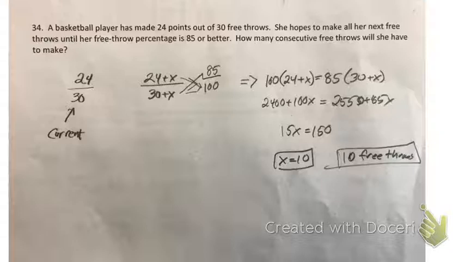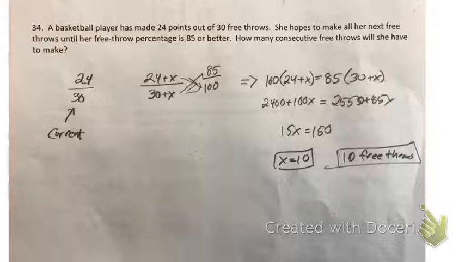Okay, you asked. So that means every time she shoots, she has to make the shot. So we don't know how many times she needs to shoot, so it's going to be 30 plus X. That's how many attempts she's going to have. Well, for every one she shoots, she's also going to make it. So the top has to be 24 plus X as well. So as she shoots and she makes it, we have a formula like this. Well, she wants to be greater than or equal to 85%. Well, that's 85 out of 100. So I just set these equal to 85 out of 100. I use cross multiplication, which we'll talk about today, and you just solve for X. And X needs to be 10, or it can actually be bigger than 10.